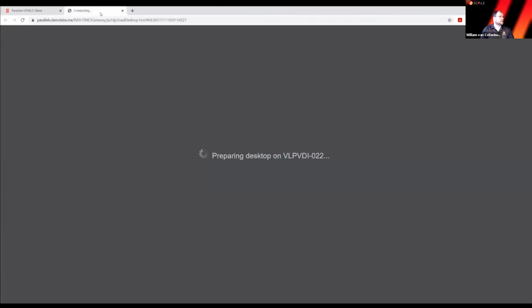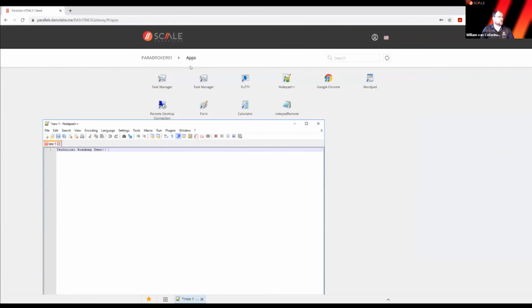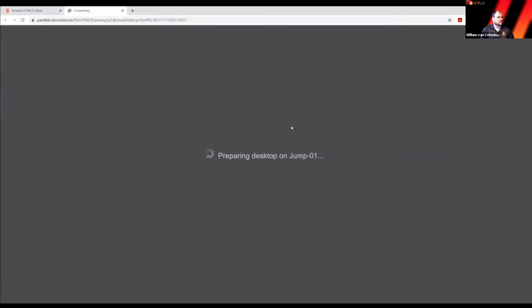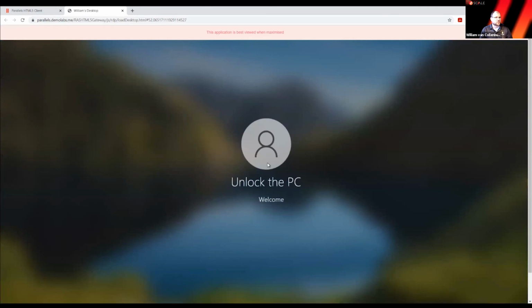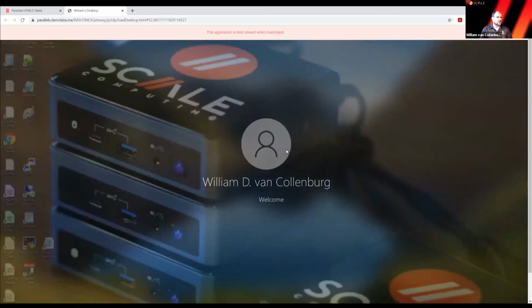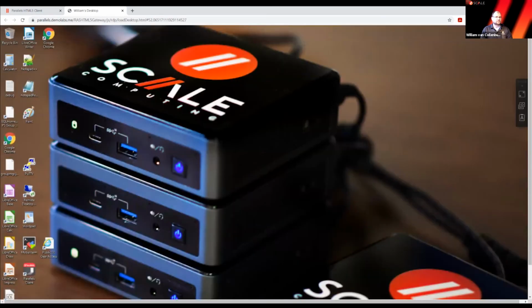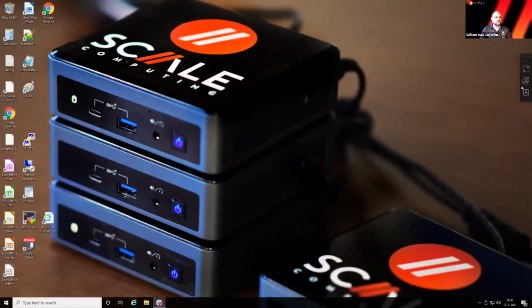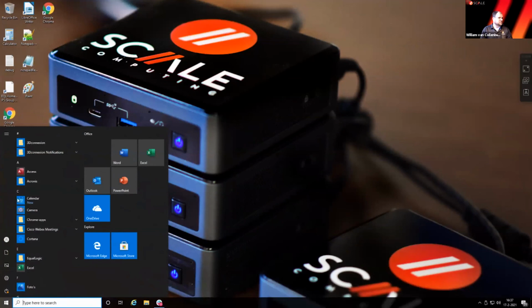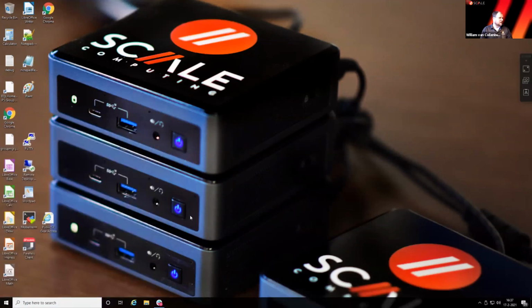Let me quickly disconnect this one because that's not going to work, unfortunately. Let me take that other one. Over here, I can connect to a virtual desktop, and this virtual desktop is also running within an HTML5 environment. I can dismiss this and make this full screen, and you can see that I have a full HTML5 virtual desktop with all the tools that I can hope to use.